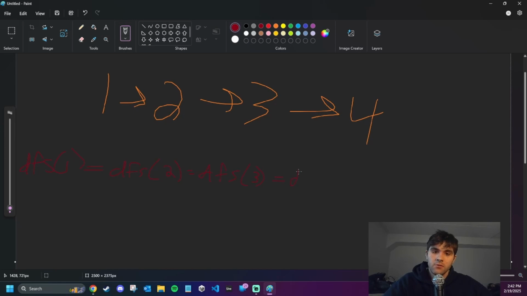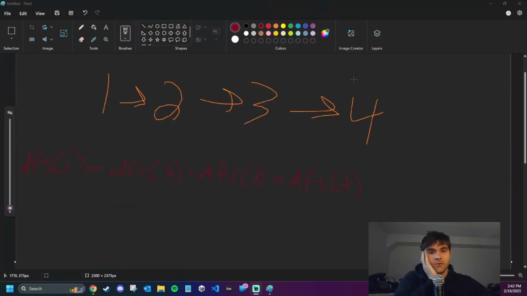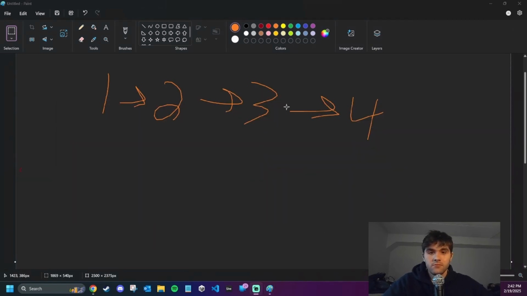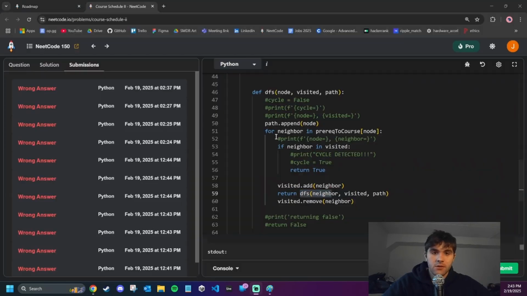And DFS of 3 will return DFS of 4. So maybe we could say if you have no neighbors, then you return false. But what about this? Okay, so DFS of 3 in this case will just equal DFS of whatever neighbor.